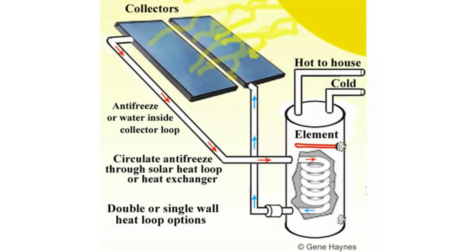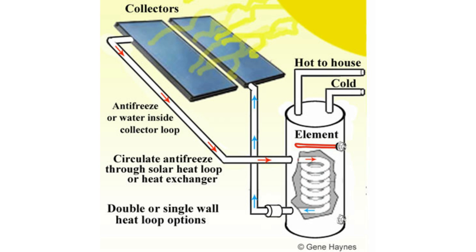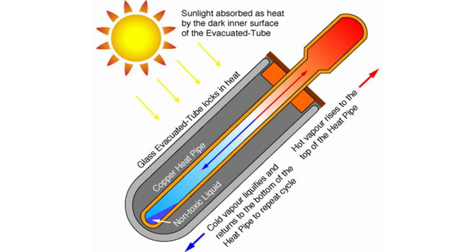The output from the evacuated tube water heater can also be connected to a hot water tank. In some cases, water can be fed directly to the heater. In other cases, a closed loop heat exchanger is used to bring heat to the hot water cylinder. If you have a combi boiler with no hot water tank, then the only way the evacuated tube collector can be used is by a direct supply.